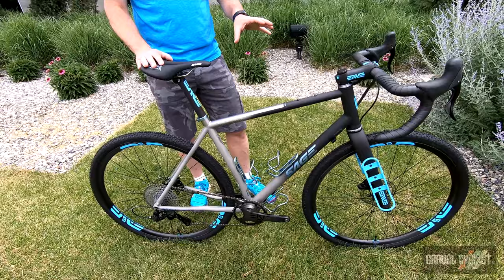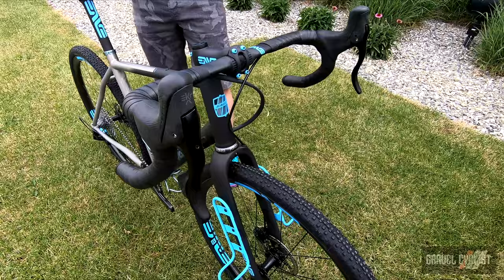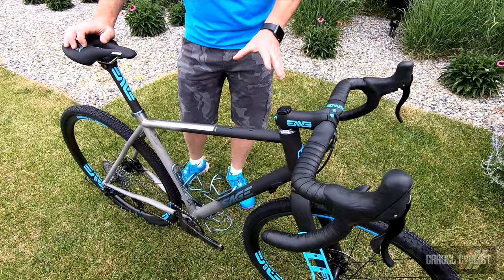This is our Storm King Monster gravel bike. It's designed around 700 by 50 millimeter tires. It's a race bike inspired gravel bike, but it can easily be worked for bikepacking and multi-day adventures. This particular bike is actually designed for me specifically, so this will be my personal bike after the show.